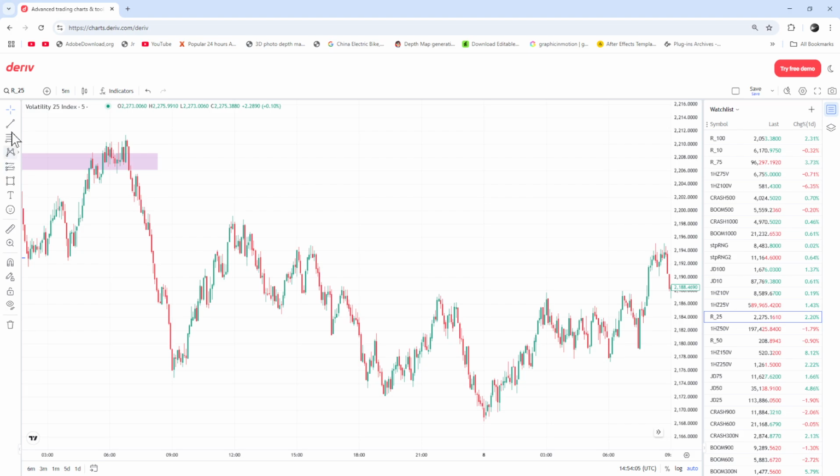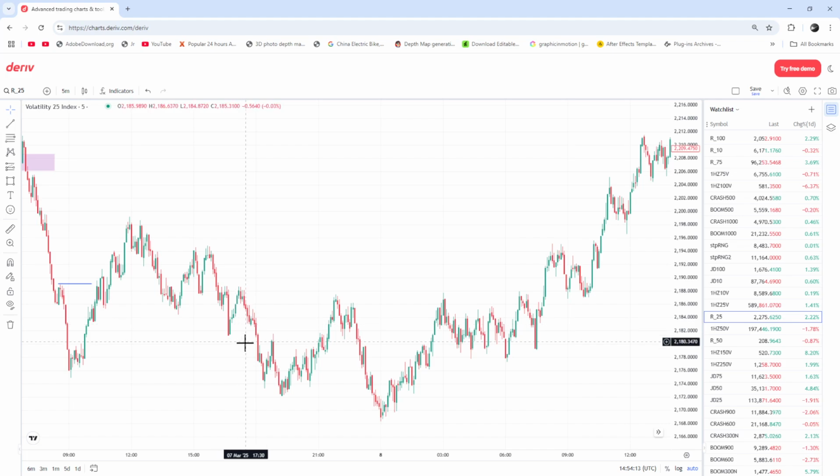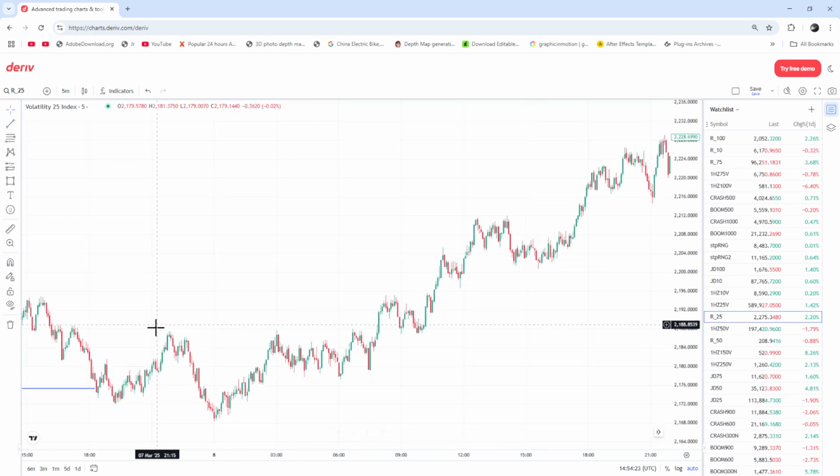until it broke the structure. As you can see, it broke the structure. Then the market pulled back to this level, but not only this level. Remember, we need to see a change of character. Without a change of character, we are still in a downtrend. So the market came up, even broke again, but here is the catch.